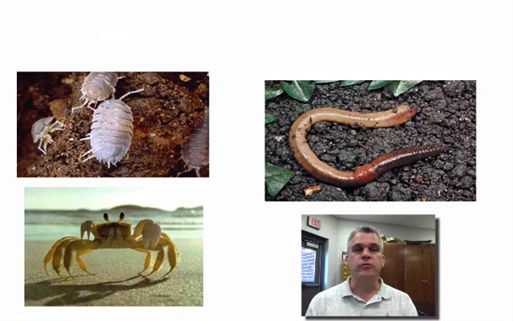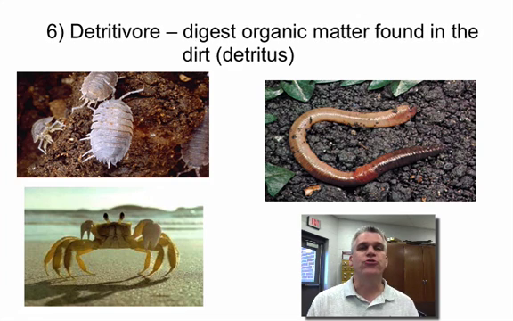This last group of animals do look familiar to you. We see earthworms all the time, or the little roly-polies. What they're eating is organic matter that's found usually in the dirt, although it doesn't have to be. And they are referred to as detritivores. They're not actually eating the dirt, they're eating the organic matter that's been decomposing in the dirt. So for instance, when we have leaves decomposing in the dirt, that's the stuff that the earthworms are eating, is the breakdown from those leaves. Any organic matter that gets mixed in with some abiotic factors is oftentimes referred to as detritus.